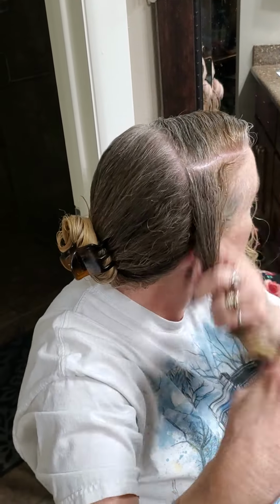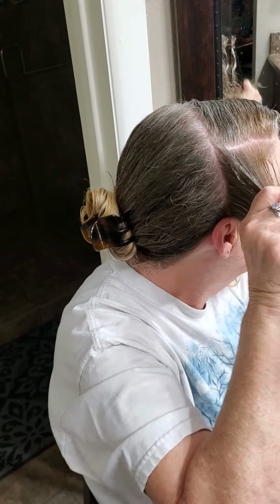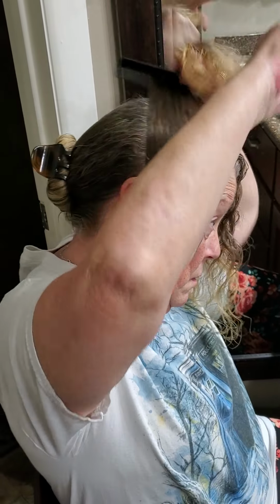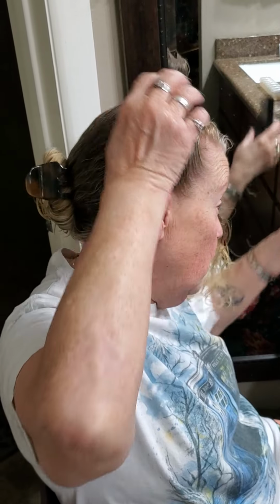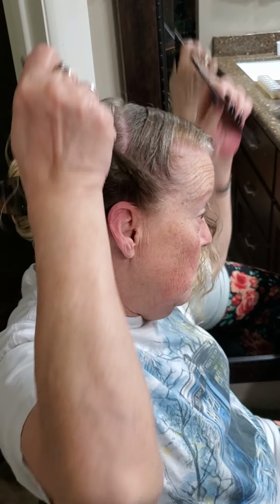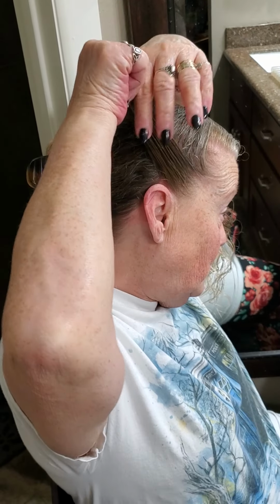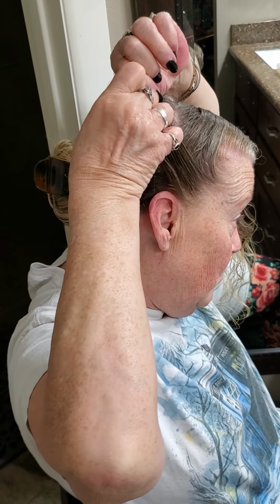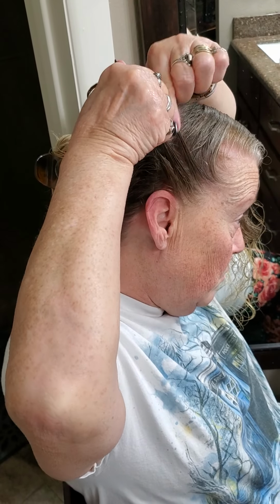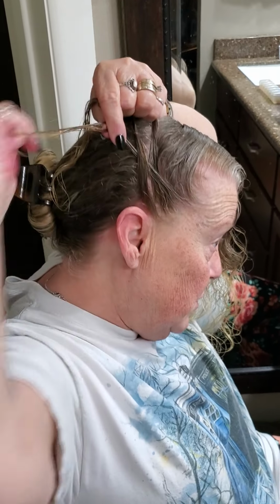Dadgummit. Like I said, when nobody's watching, I can do this blindfolded. Yeah, have I got it all this time? Okay, the first weave of my braid.